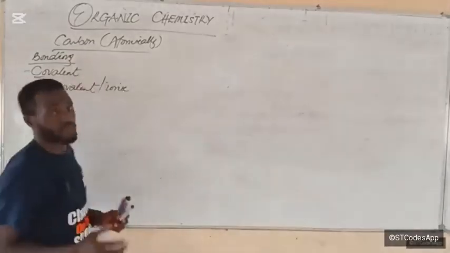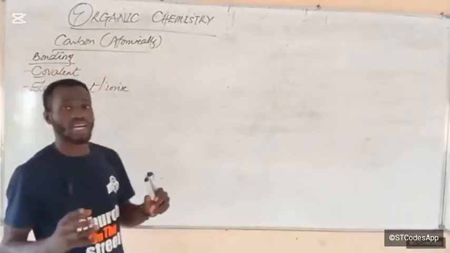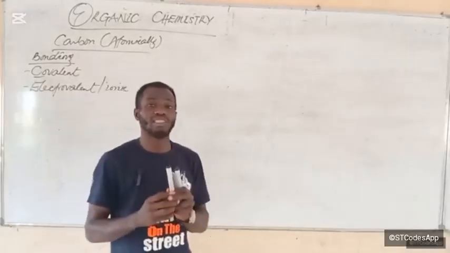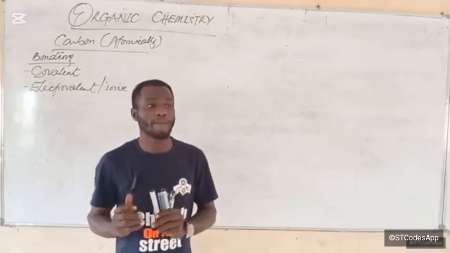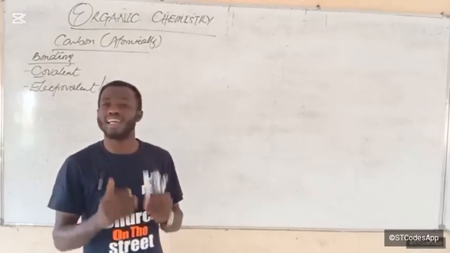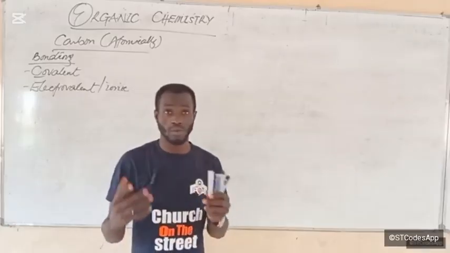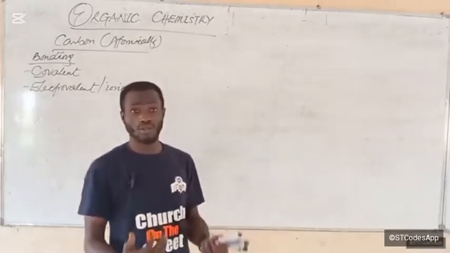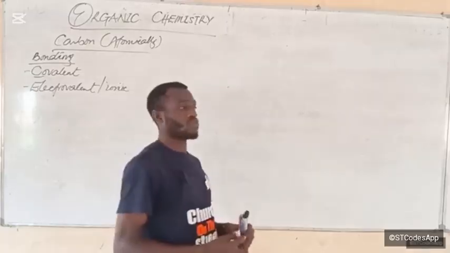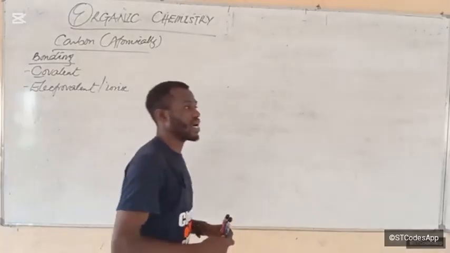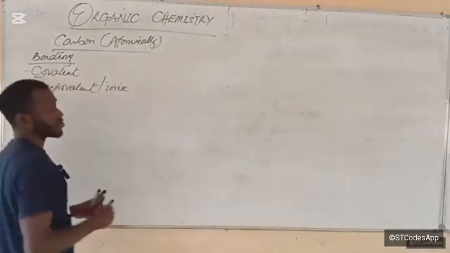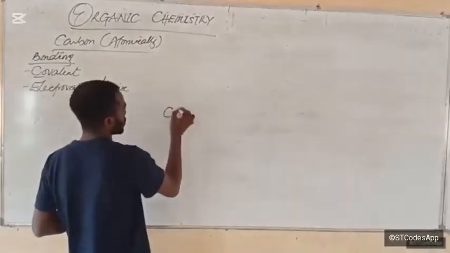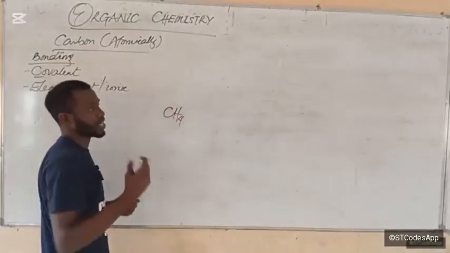Now, in covalent bonding, usually the atoms that engage in covalent bonding are atoms of elements that have the same or almost equal electronegativity. So which means that we have to talk about electronegativity. But before that, just to remind us of what covalent bonding is, what we'll see with covalent compounds, for example, let's consider methane, since we are already dealing with organic compounds.